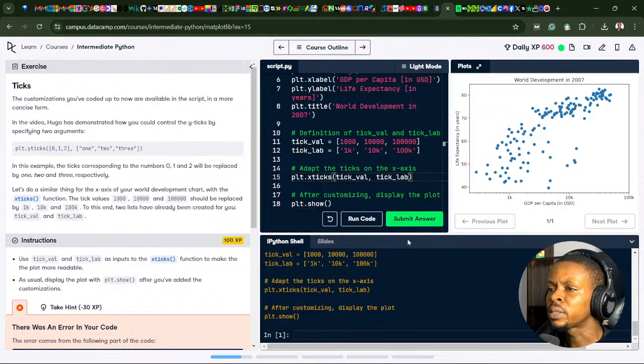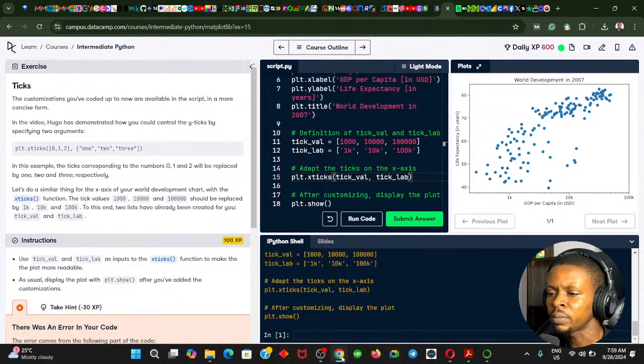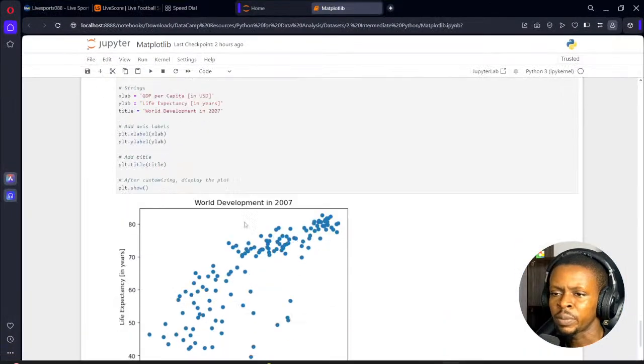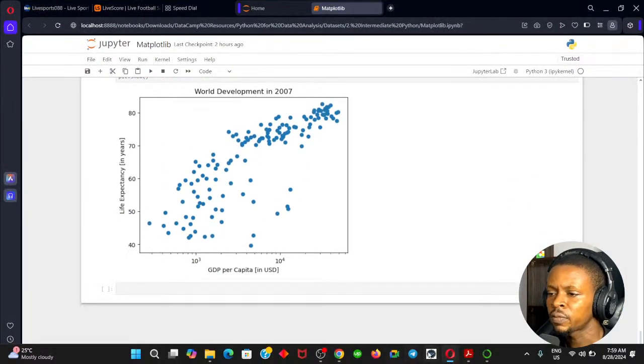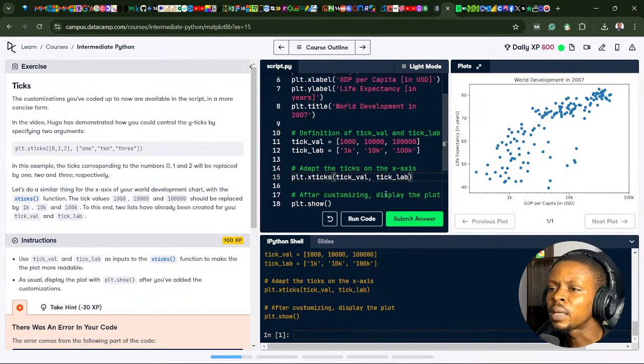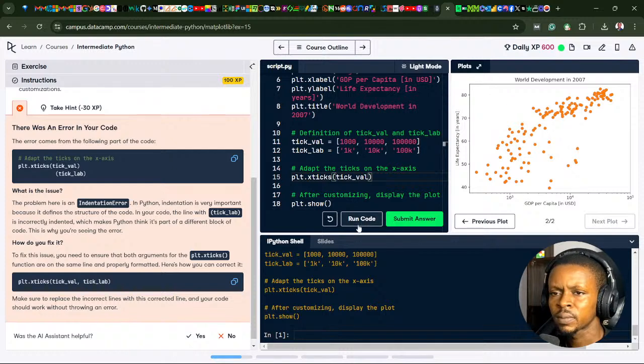So let me see that in action one more time, so you can understand what is happening here. Before I do that, let me first remove this one. Ctrl Z, so you can have a much better understanding. You can see my values there, in logarithmic scale.